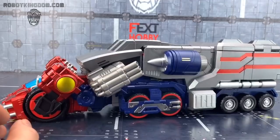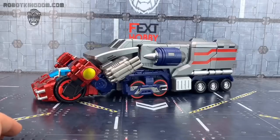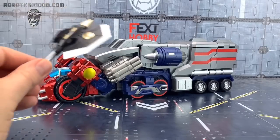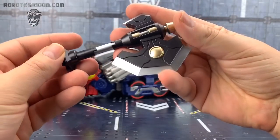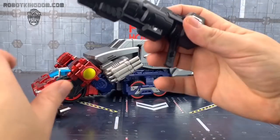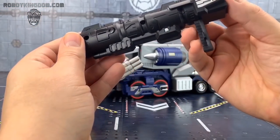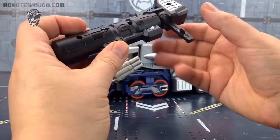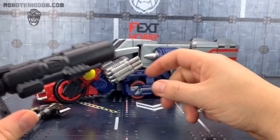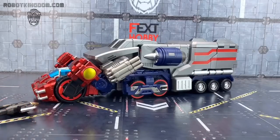We've got parts on the inside here. We do get weapons, but I do not get instructions. So whether these fit inside or not, I couldn't tell you. We get an axe, which is pretty decent, and we get a blaster as well with a blue LED light. And of course we've got this MP style handle on there, but they must be able to fit in there somehow. But I really don't know how they're meant to go.